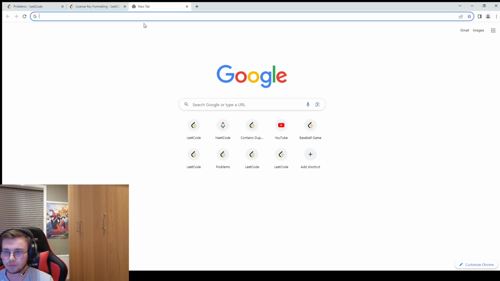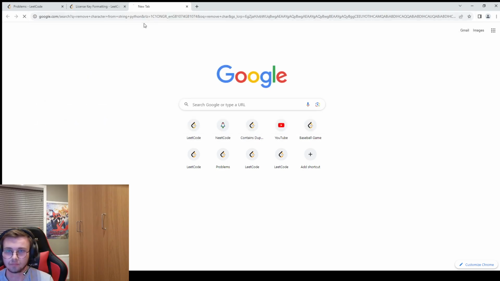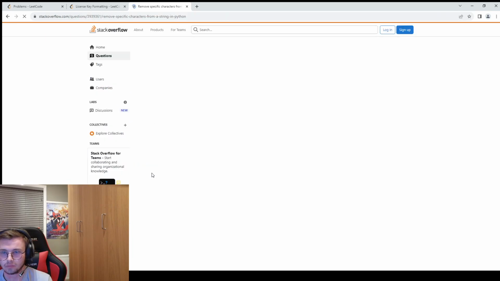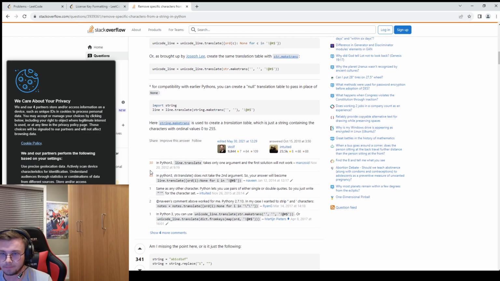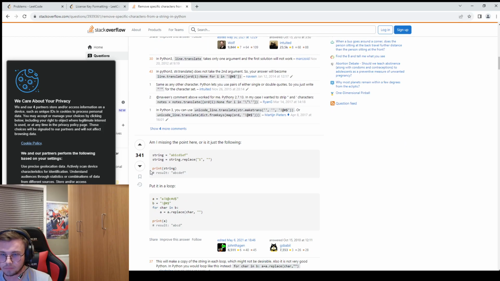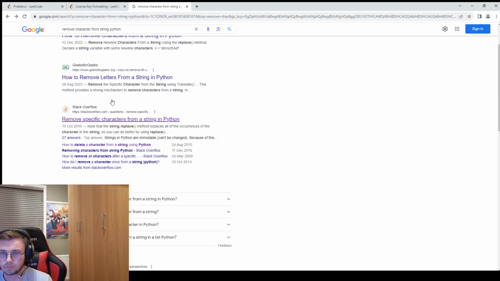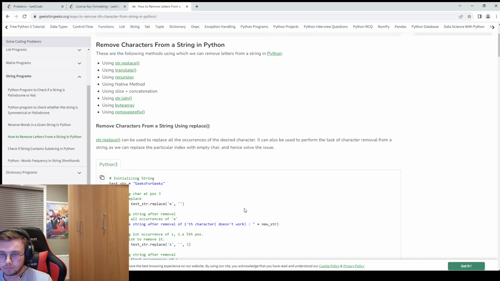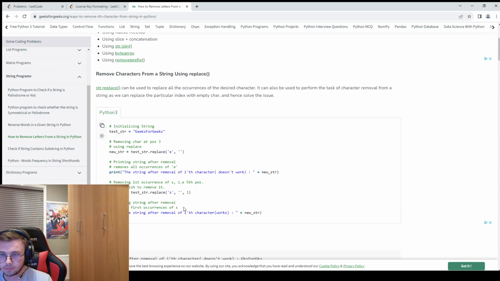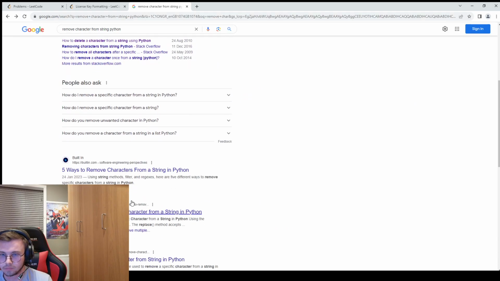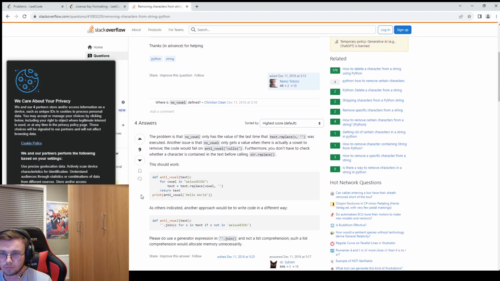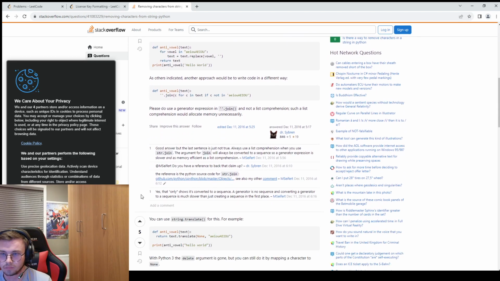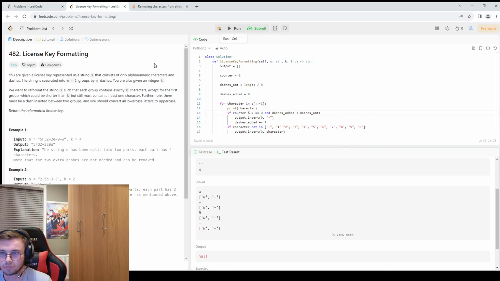Let's remove all the dashes originally. Remove character from string, dot replace. Let's just iterate over it.